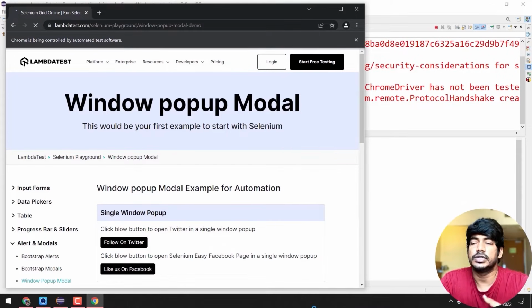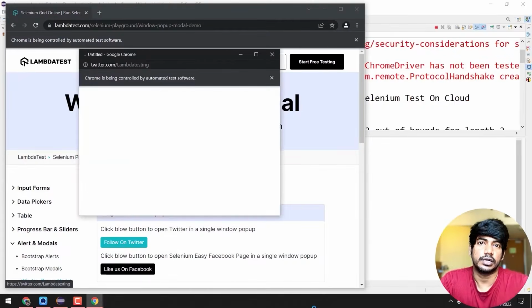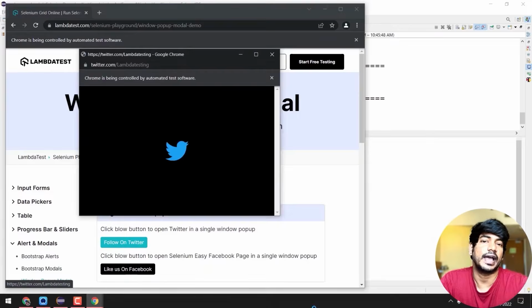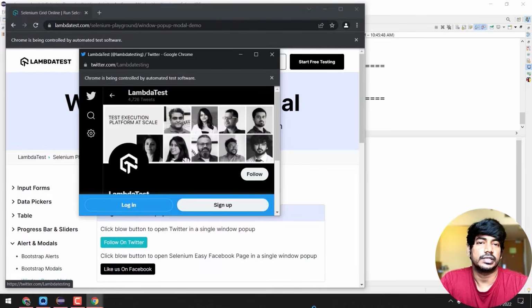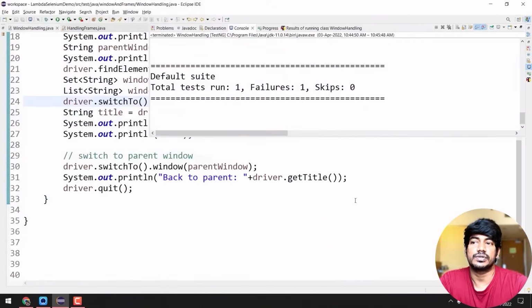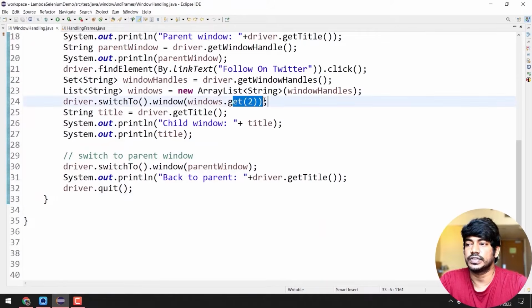In some interviews they will ask you, what if there are 100 windows, how will you handle it, all those things. I don't think that's a good UI implementation. If I'm the tester, I will say, why do we have to give 100 windows to the user, how is the user going to interact with that, right? So those are useless questions to me. But if you have to answer it, then it's very simple. Whatever windows we are going to get, we just have to give them here.